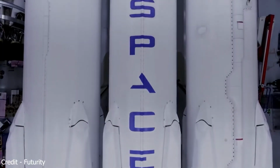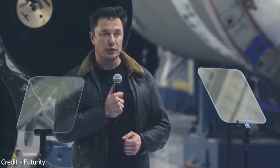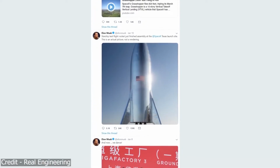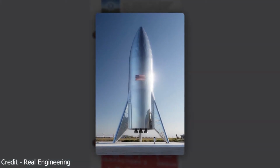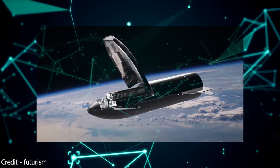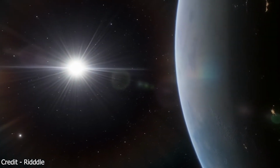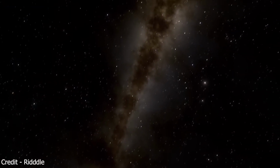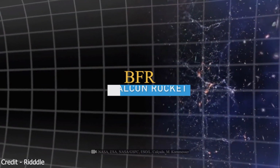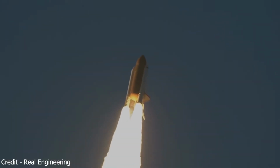16 years ago, in 2005, the CEO of SpaceX, Elon Musk, had an idea of making a heavy lift vehicle designed for interplanetary systems. This was the future of transportation. The idea was to take humans to Mars, the Moon, and other destinations outside Earth. He named it BFR, or Big Falcon Rocket, before it was named Starship.